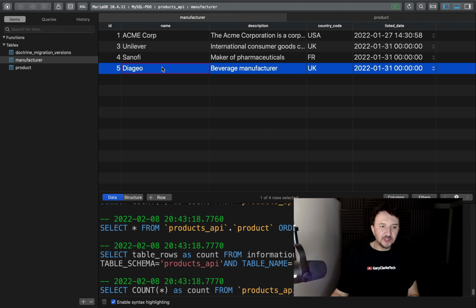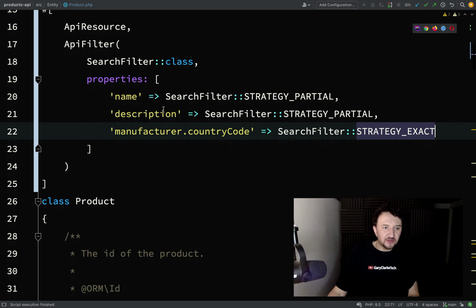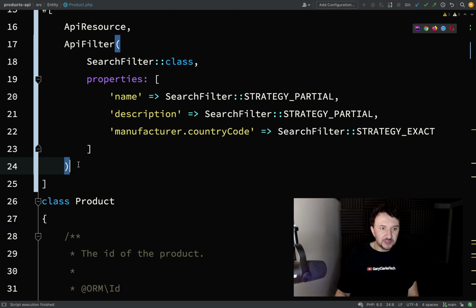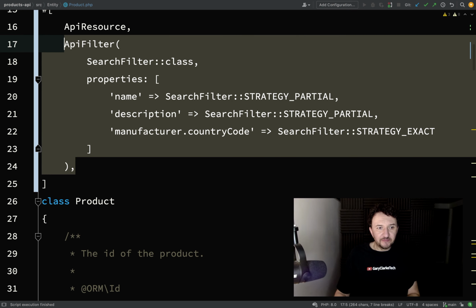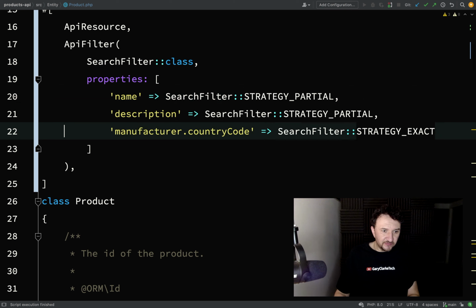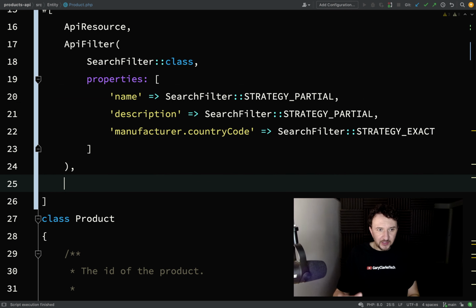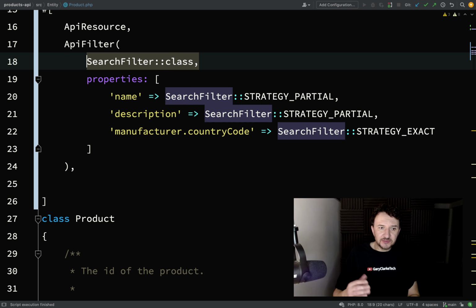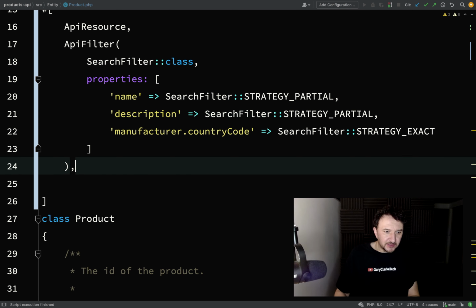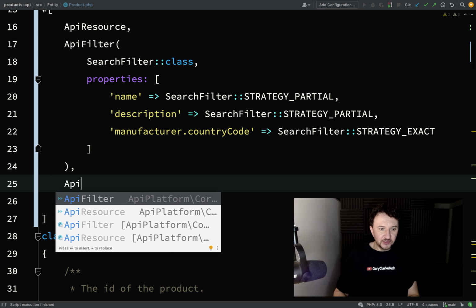Another type of filter that I'll show you, which is quite common, is an order filter. So what we need to do is, underneath the API filter which we just created, create another filter. So it's very important that you know that we are actually creating a different filter and not just adding a different type of filter. We need to actually create another filter if you're going to use a different type.